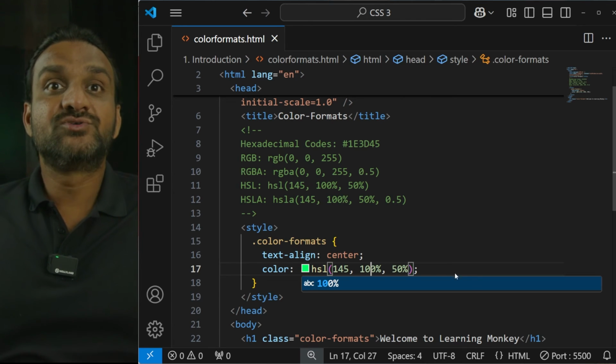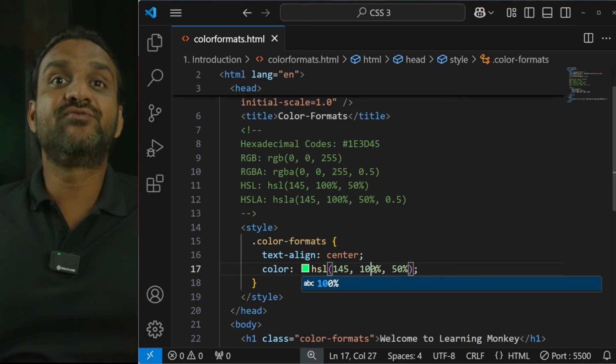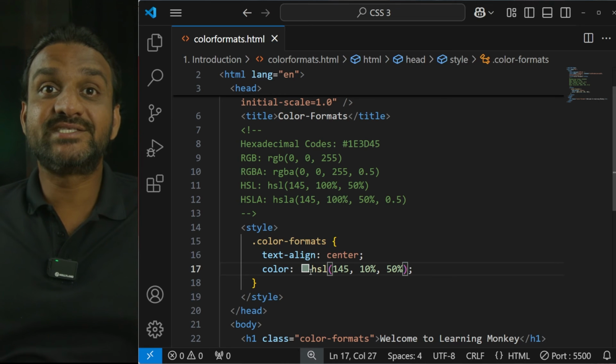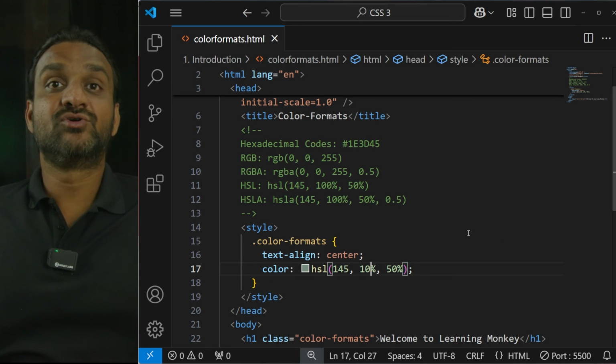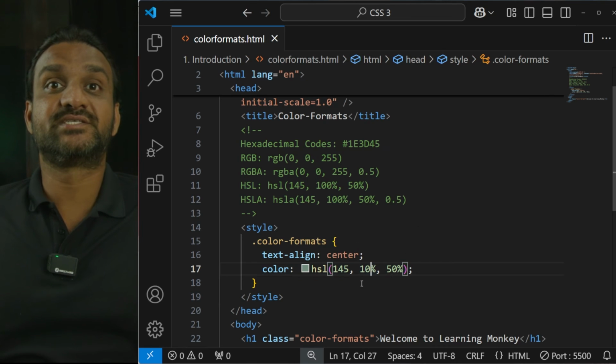Let's make it 100%. With 100%, this is the intensity that we are going to get. And if you make it 10%, the intensity has changed. See here. So S is always to be given in percentages.